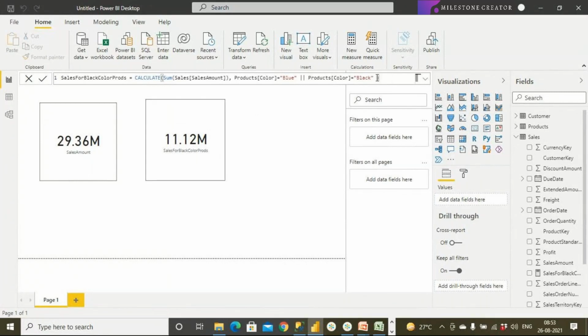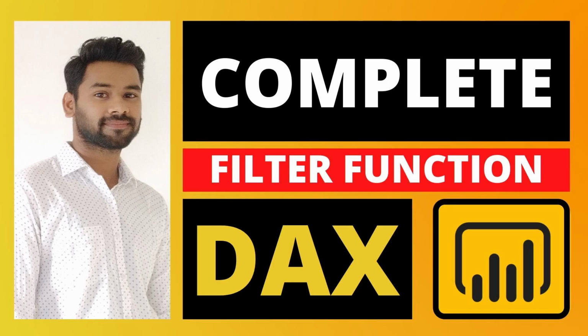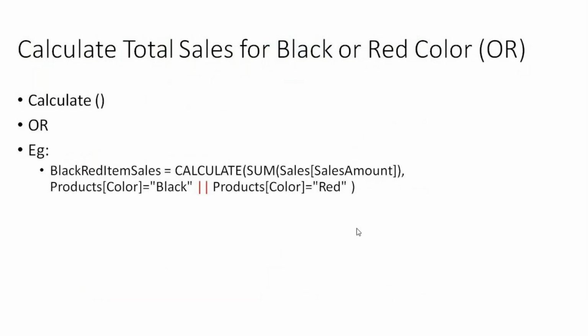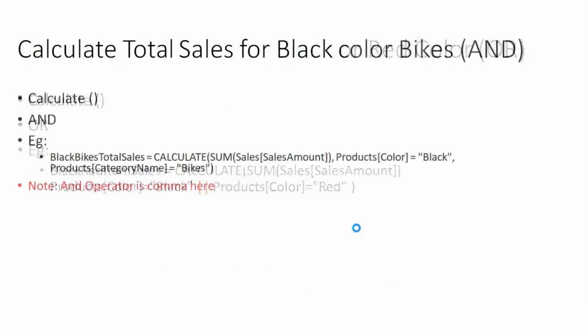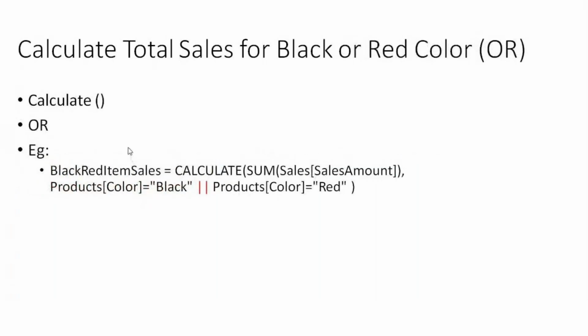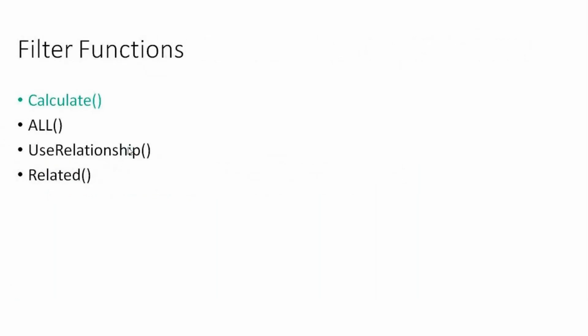And you can put comma and write AND or this one, that one, however you would like to write it. But this is the AND operator. This is the OR operator. Earlier we discussed that comma was an AND operator there. Now we did not write any ampersand here. Clear? That is the observation you need to have. So the CALCULATE function is very easy to use like this. We have used it in time intelligence as well to understand previous year sales, this year sales, everywhere we have used it.